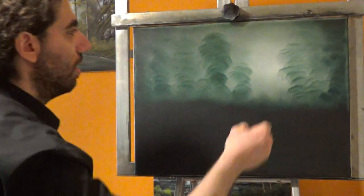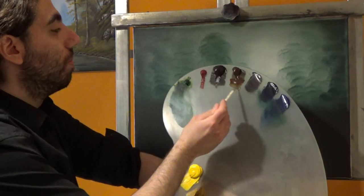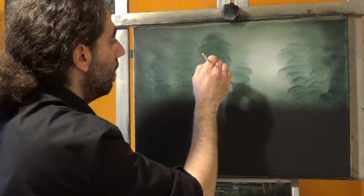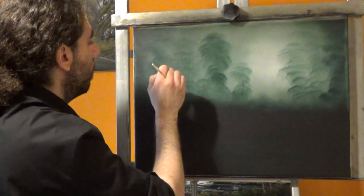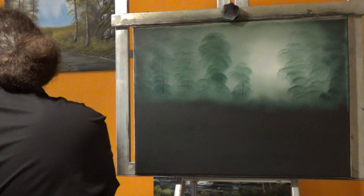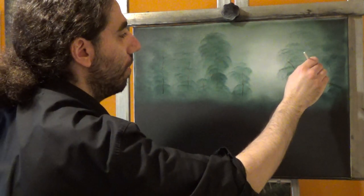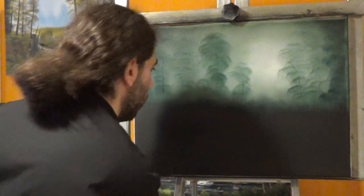Let's take a liner brush and have some trunks and a little bit of highlighting here. I'm going to go into some paint thinner with my liner brush and a small amount of dark sienna — not much paint, just a little bit. Let's go in here and have a little tree trunk, but do not pay attention to detail right now because we are far away and we have lots of shadows. Let's go to this side too — just some indications of some little tree trunks here and there. It adds interest if you leave a little gap so you won't allow the whole trunk to show through.